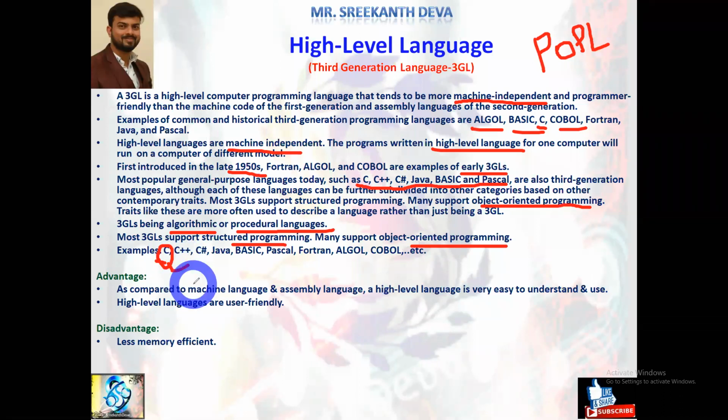Now we can give the definition. What is C language? C is a third generation programming language. C is a middle level language. C is a procedural oriented programming language. C is a structural oriented programming language. Now you may give these many definitions about what C is. C is a third generation language, a procedural oriented programming language, and a structural oriented programming language.